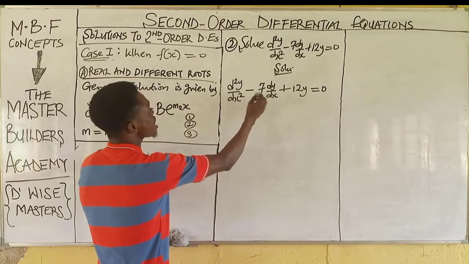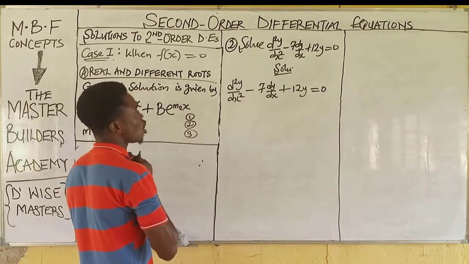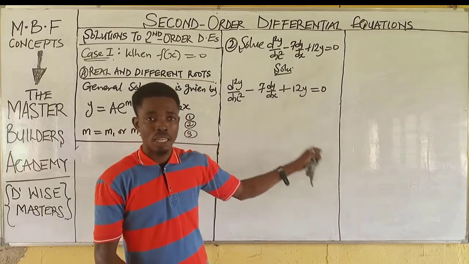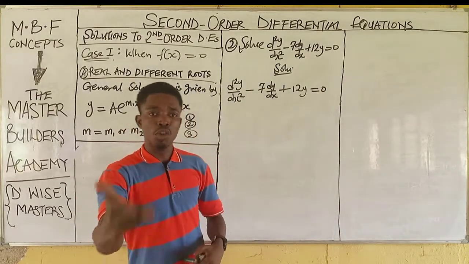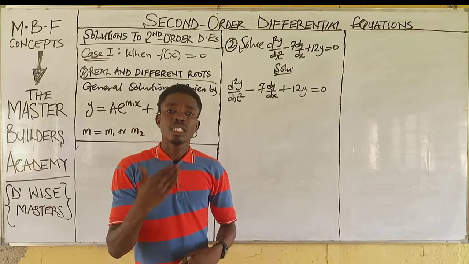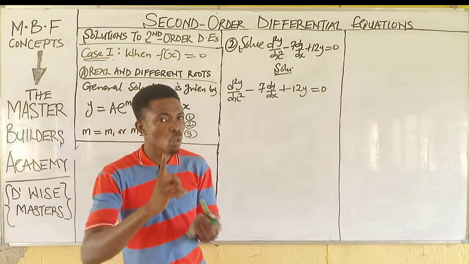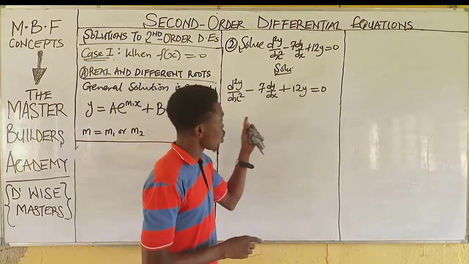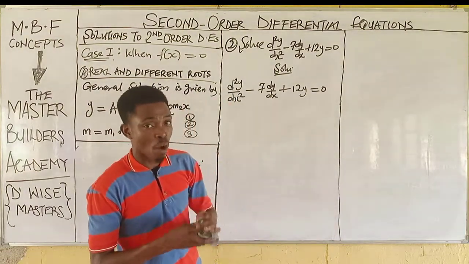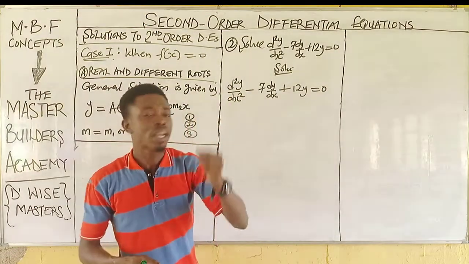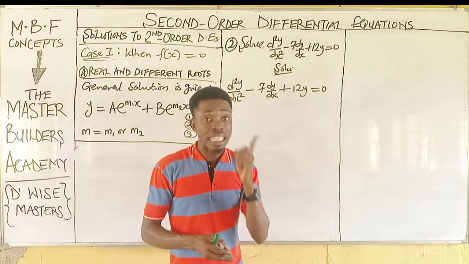When we have this, the next thing we are quickly going to do to deduce equation 2 is to convert this equation 1 to its auxiliary equation. It is that auxiliary equation that will become our equation 2. But don't forget, before you convert any second order differential equation to its auxiliary form, you must ensure that the right hand side of the equation is 0.